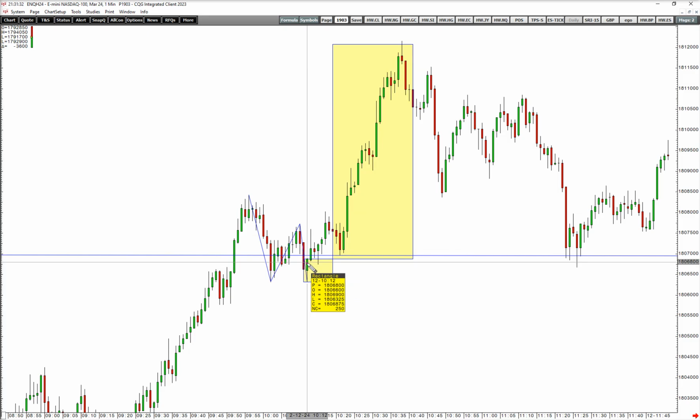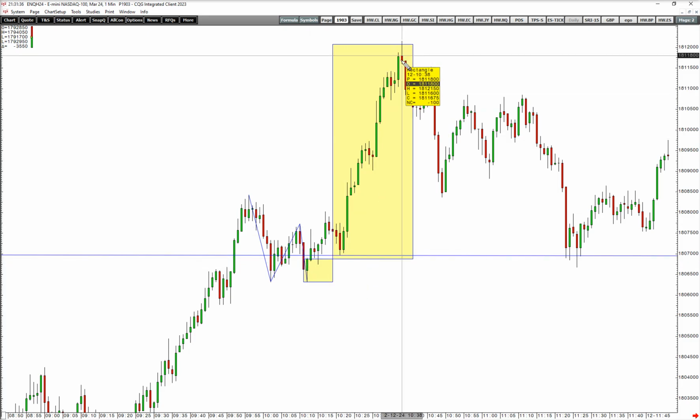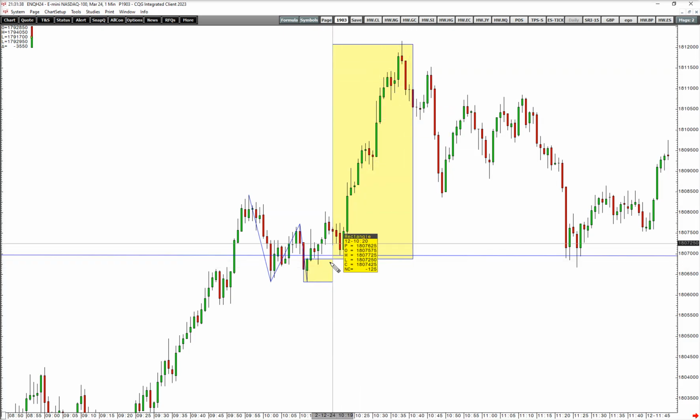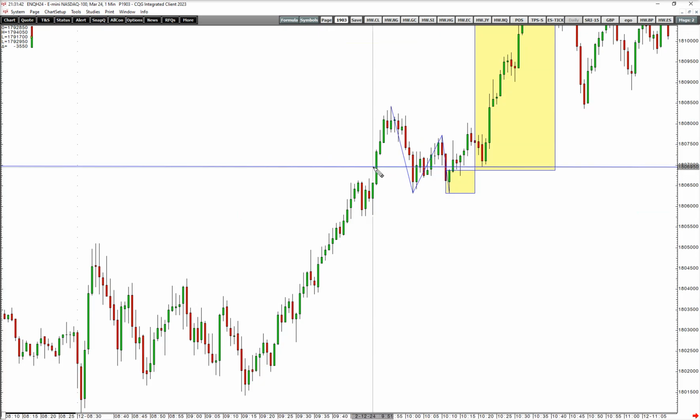And it all happened pretty quickly too, from 10:12 to 10:38, in less than half an hour. You made 9 times your risk. And it all just starts by taking out a significant level. That significant level can be prior day high, prior day low, prior week high, prior week low. When there's a trend change, and like in this situation, there wasn't a trend change.